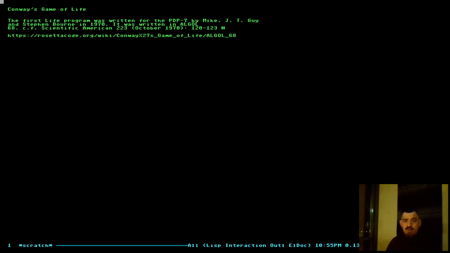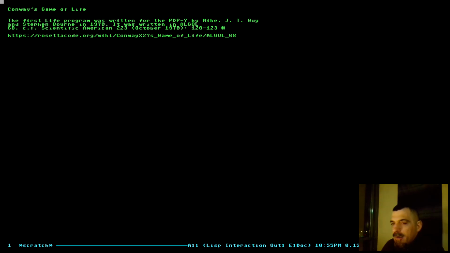In any case, on the rosettacode.org website, and you have the URL there on the screen so you can go and see, there is an implementation of the game of life in Algol 68. Now, I don't know if this implementation is actually the original implementation from Guy and Bourne, but it seems to me that it could be. I tried to do a little bit of research, but I could not find any answer in that sense.